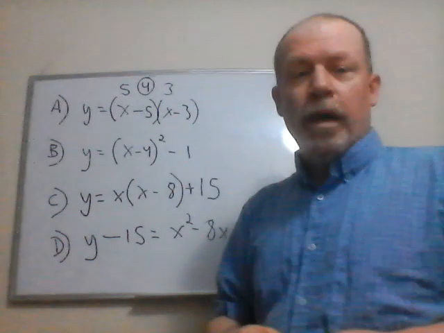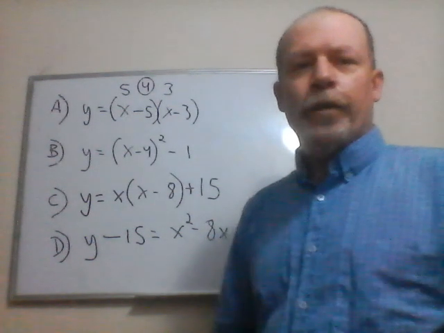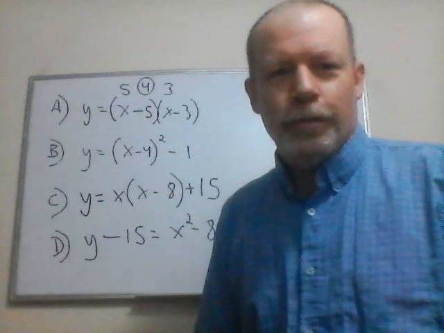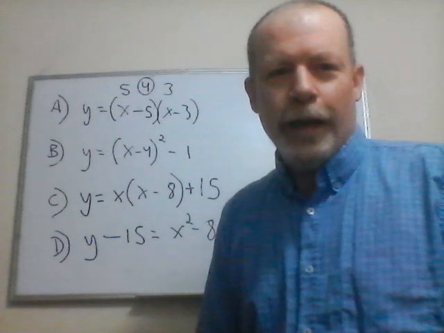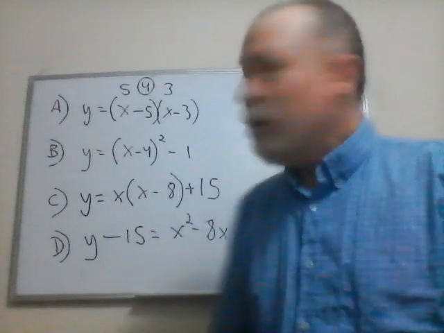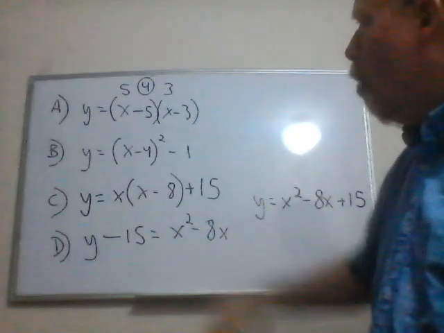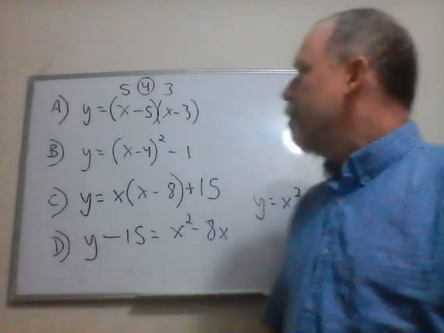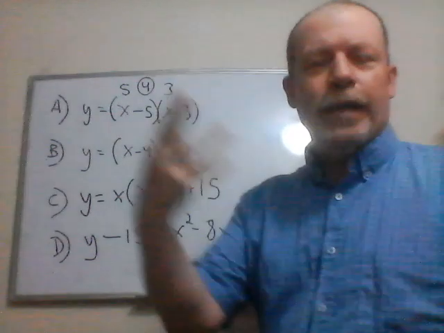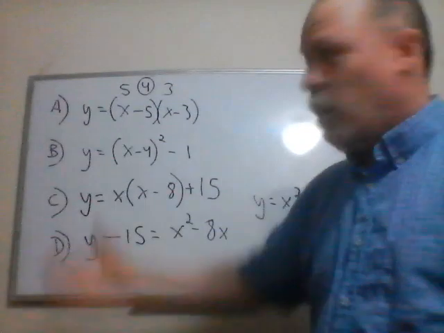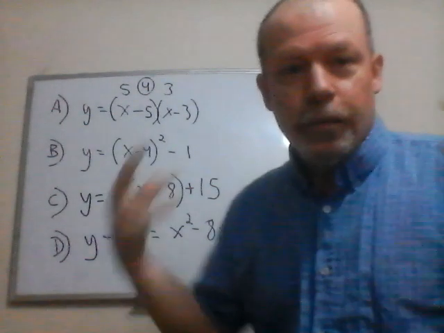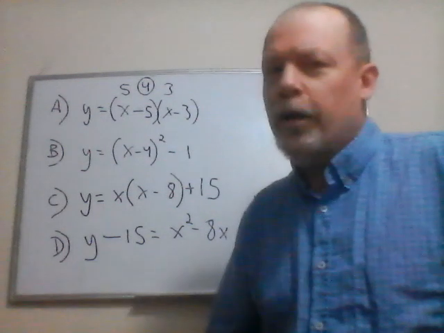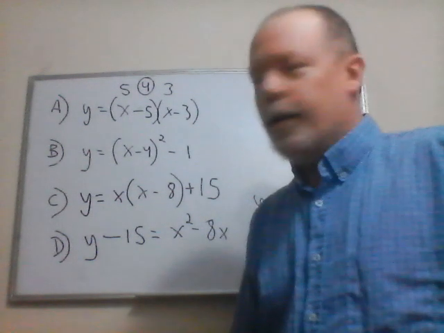Why are you basically done? Teacher, we should get the y value. No, stop. Don't get the y value. You are wasting your time. How do I know? Because if you look at these, only one of them contains this numeral 4. That's all we're looking for. Anything you can do to eliminate three of them. The answer has to have a 4 in it. Do the others have a 4? No. So we're done.